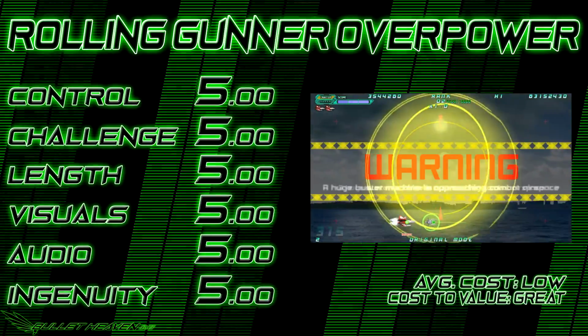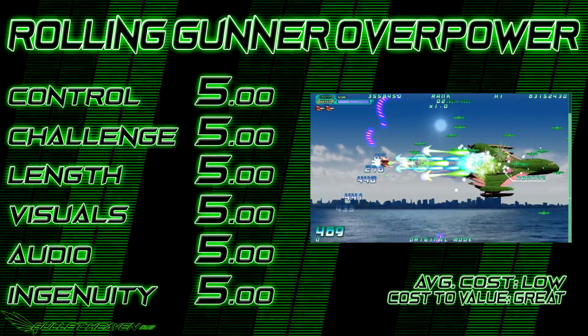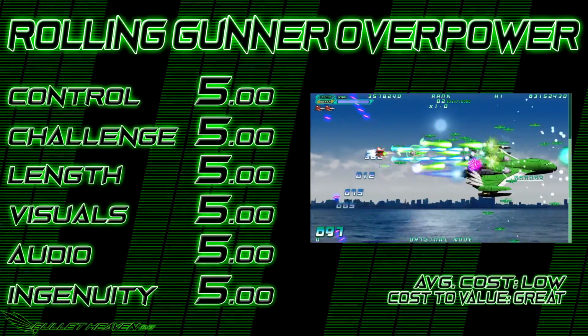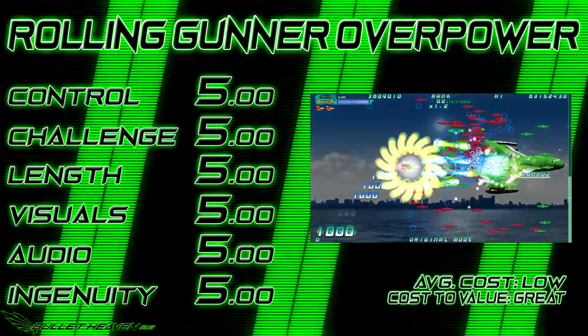It's just so good. Rolling Gunner Overpower is just 1,500 yen, and it's good enough that it really could have been its own disc-based release, in a Dodonpachi Daifukatsu Black Label style. However, it is also currently only a mail-order package. Links are available below. We knew that Rolling Gunner Overpower was going to be good, but we didn't know it was going to be this good.